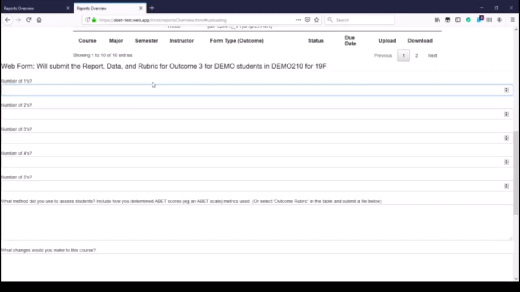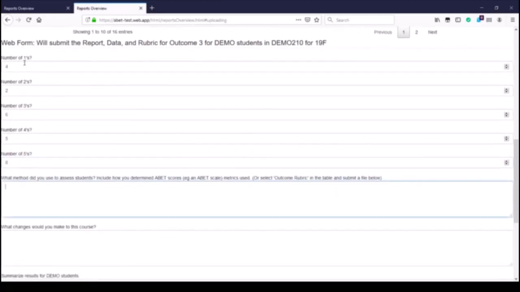So we can simply use some arrow keys or type in the distribution of ABET scores, with 3 and above being satisfactory, that students who scored a 3 or above met the outcome standards, 2 and below did not meet standards. And then a description of what method you use to assign these scores and this distribution to students.